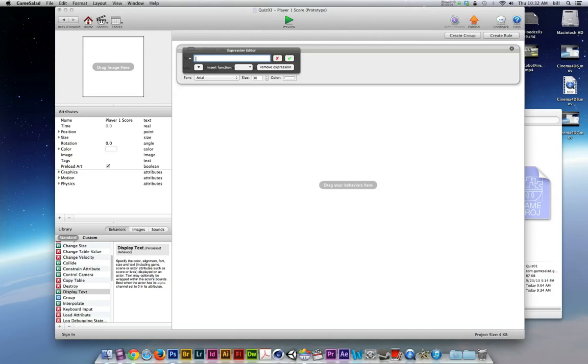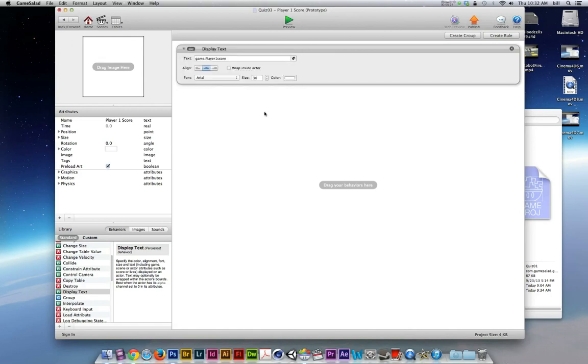And the expression that I want to load is, I'm going to choose this first little drop-down menu. I'm looking for a game-level attribute, because remember, when we made this attribute, it was a game-level attribute. And that game-level attribute is player score. So I'll double-click. And so currently what this expression is saying is display in this type field the attribute of player 1 score, and I'll hit the check mark.